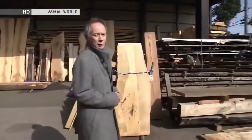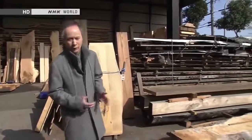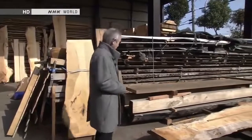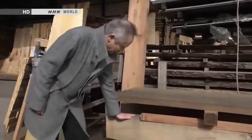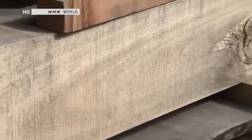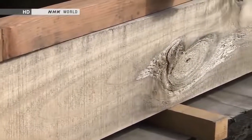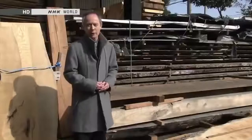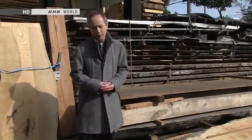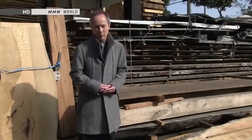In addition to felling wild timber and putting it to use, in Japan there's also much active planting of trees for future forestry. And one of the species that's most cultivated in this way is Paulownia. This is a piece of Paulownia here, not that I would have recognized it in this state if I hadn't been told. But it's a particularly light wood, both in color and in weight. Paulownia is much prized for its use in chest of drawers and boxes intended for storing precious items. Next, we're going to take a look at the history and significance of chests made of Paulownia.